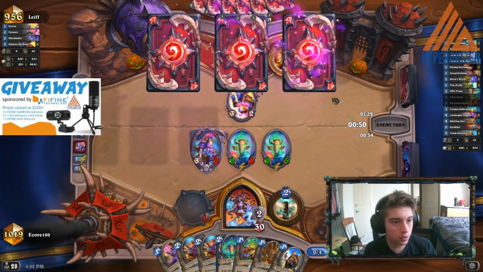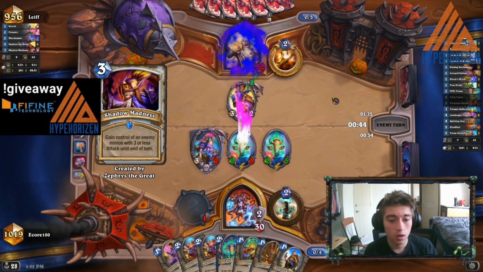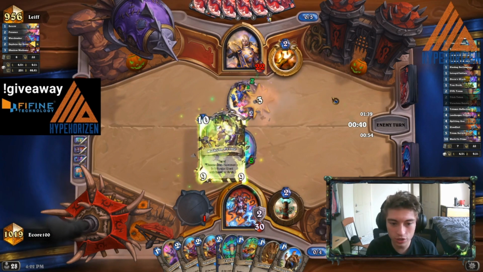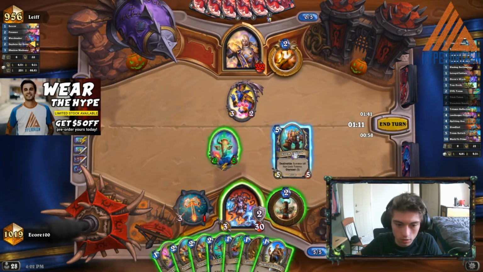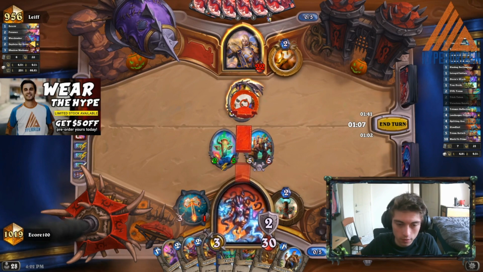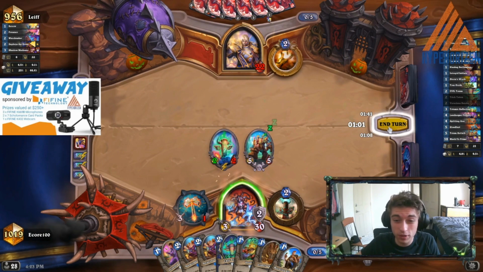You're going Zephyrus? You're going Highlander? What do you want? Lightning Storm? Oh, no. You monster. Totem Goliath is probably the play, honestly. Let's play around Blade Storm real quick. And let's hold on to the weapon too, because why not?